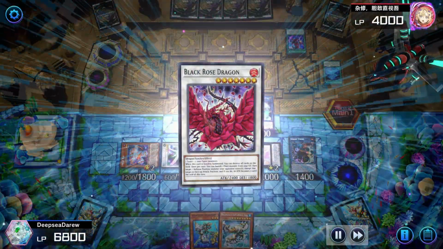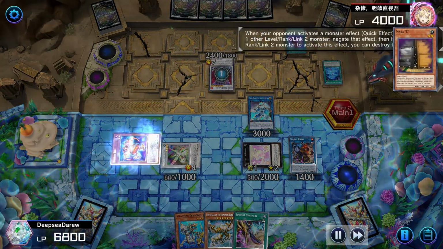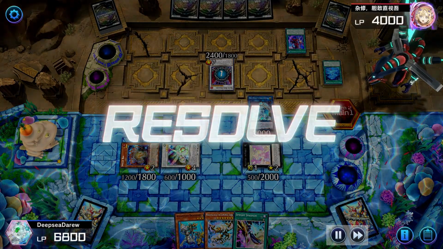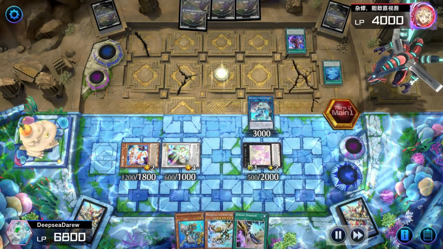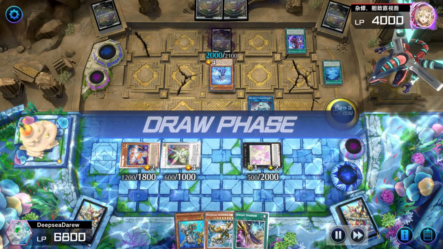So the opponent tries to blow up the field, destroying everything with a Red Rose Dragon, but we're going to respond to that with Spright Red. We're going to tribute Spright Sprint and negate and destroy Black Rose Dragon. It would have been better to tribute Melffy the Forest, but you know, oh well. The opponent's just going to normal summon Rhino Heart and pass their turn.